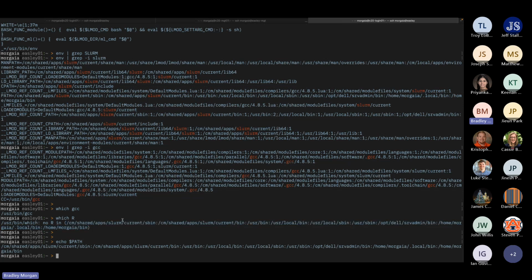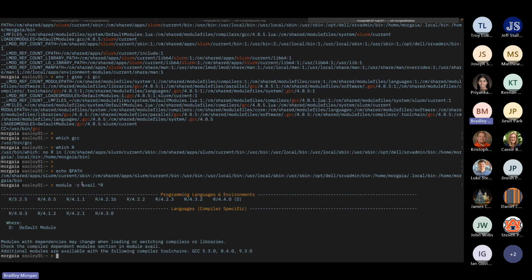It's not in there. All right, well, we have some R modules, and let's do this regular expression thing just to show the R modules. So I did module avail before the command, and then gave it this R$. Now this is a regular expression operator that says the string ends with R, and there's one called ^, which is begins with, but this is a way to just show me the R modules without a lot of noise.